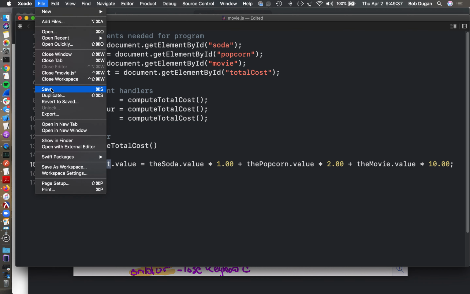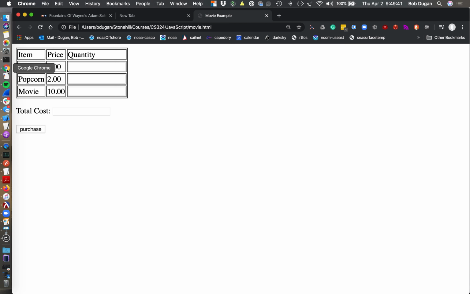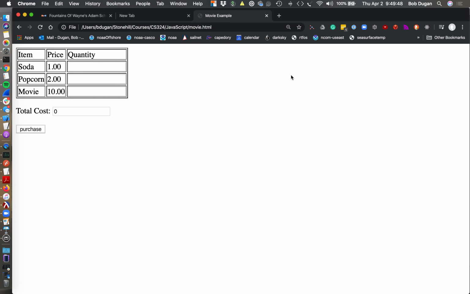So let's save this, and we'll go back to this. I'm going to reload, and that should reload our movie.html and reload our JavaScript. So notice the total cost is already 0. That was automatically done.